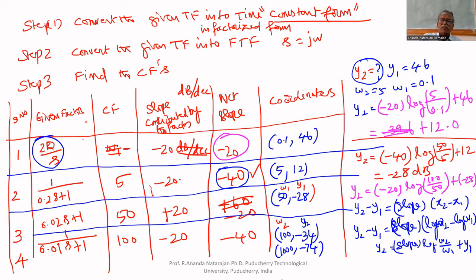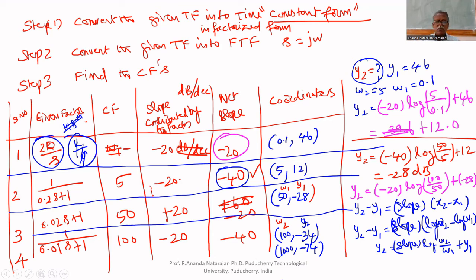If S or S square is there, we have to substitute. That's all. This first factor is K by S power N or K S power M. Suppose numerator factor alone is there. So all S factors, any pole or zero at origin must be combined with that, the first. All other factors, you have to write like that and fill the table and draw the Bode plot.